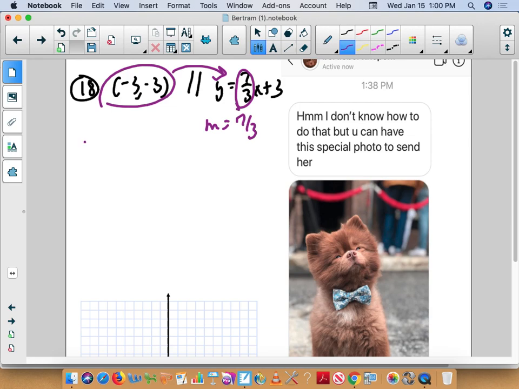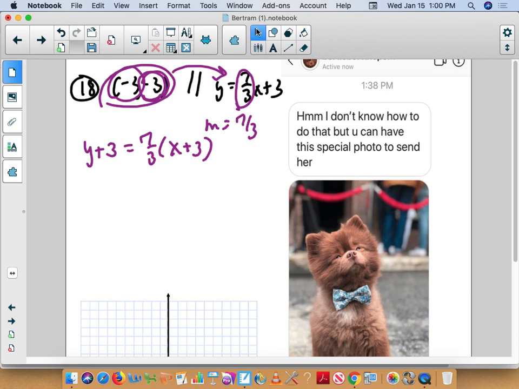So I'm going to say y minus y equals m times x minus x. Okay? By the way, the instructions say write the point slope form. All right, so what's my y value? What's going to happen if I say y minus -3? You're adding. Great, Bailey, I'll have y plus 3 minus a negative. And x minus -3 is x plus 3. And you're done, you can circle it, okay?